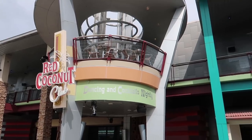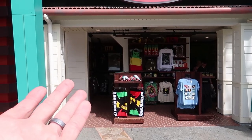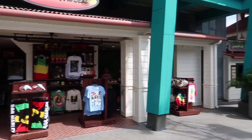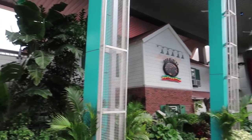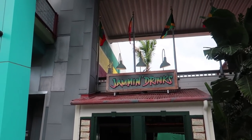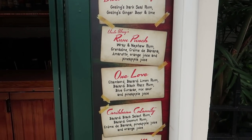Looking at the Red Coconut Club and turning to our right, we come across Island Market, a Bob Marley themed gift shop, and right next to it is Bob Marley A Tribute to Freedom, a Bob Marley themed nightclub. If you don't want to go into the nightclub, you can stop at Jammin' Drinks for a drink to go and walk around CityWalk with it. That brings up a good point: at any of these places around CityWalk you can ask for your drink to go and walk throughout CityWalk with it. You cannot take drinks into the theme parks or onto the moving walkways out to the hub, but anywhere within CityWalk is fine.